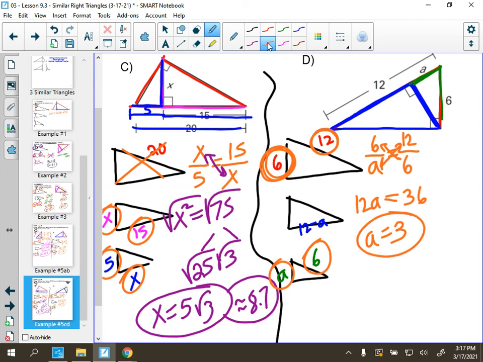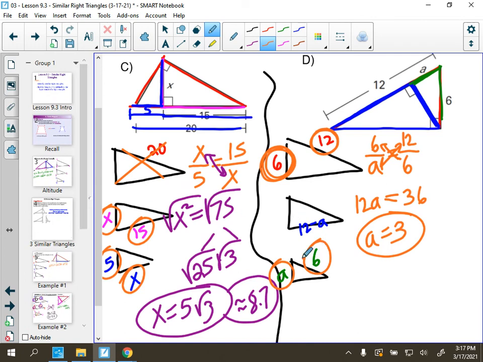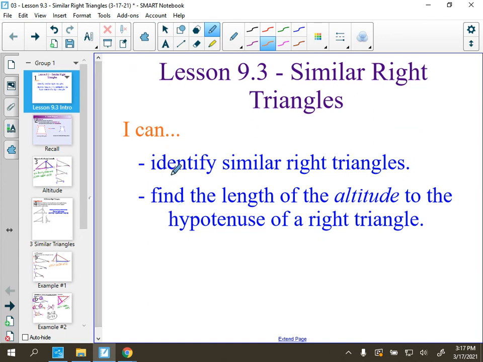So hopefully, like I said, after now, our 6th example, that's pretty much what the lesson is, using those 3 similar triangles. Is it a little bit of work and setup? Sure. But I think it takes the guesswork out of it. I've seen people try to do some weird stuff and create new variables, and you don't have to do that. Stick with the 3 triangle method and you'll be in really good shape. So that's it. That's lesson 9.3. We definitely hit similar right triangles, the altitude length. We found a bunch of other side lengths. We should be good. Let's call it there. 9.3 in the books. I will see you in future lessons.